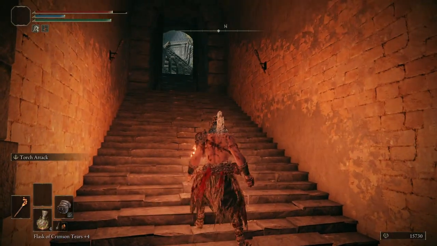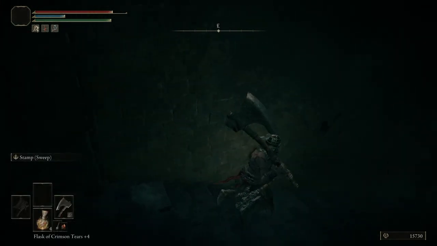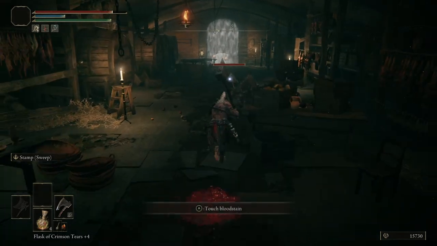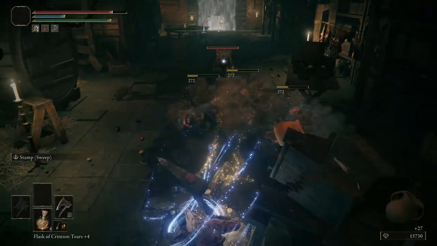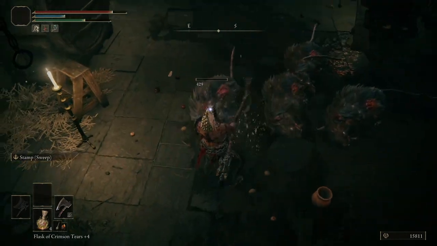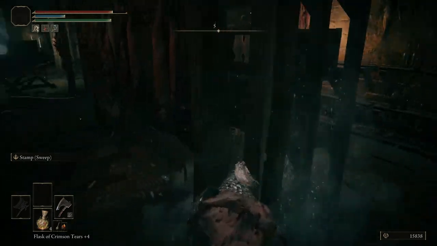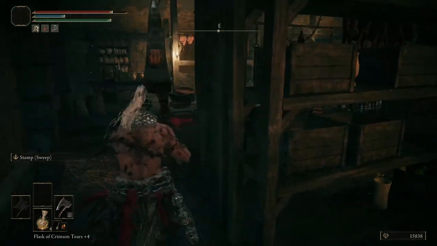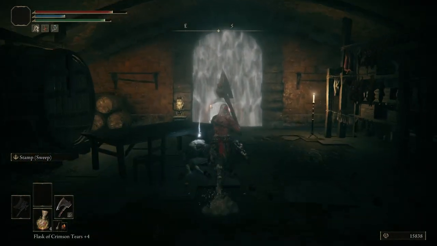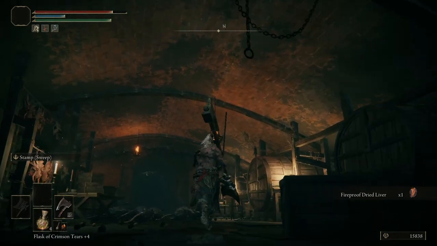I think they're not gonna come down. Yes. Okay, good. Should be some nasty rats. Quickly deal with that. Nothing else, just this door here. Did they follow me? One guy followed me.